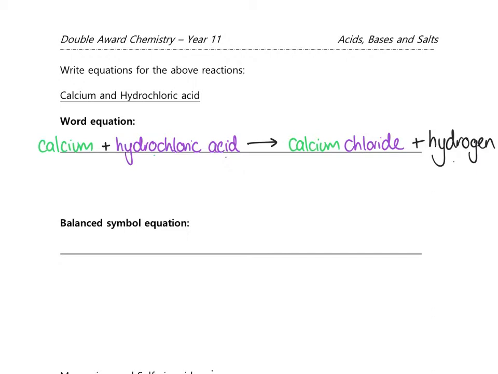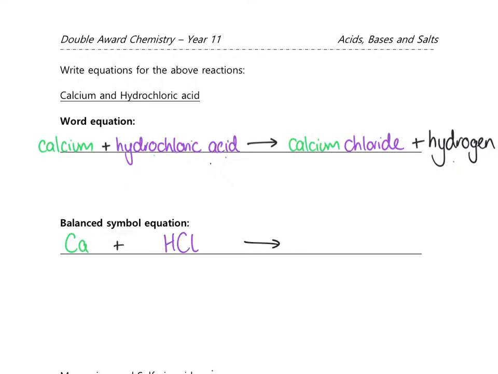For calcium, it's just a simple case of writing down its symbol. So calcium is Ca. Hydrochloric acid, you need to be familiar with the formula of it. We wrote it down on page 12. So you can look back to that, but you need to be familiar with this formula that it's HCl. Okay, we've formed calcium chloride. I've left a bit of space so you can do your swap and drop here.